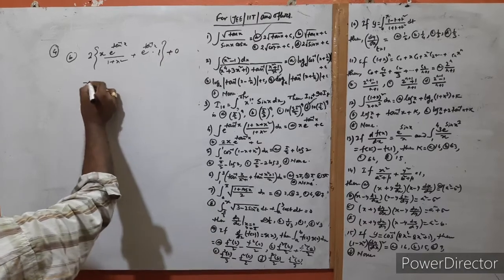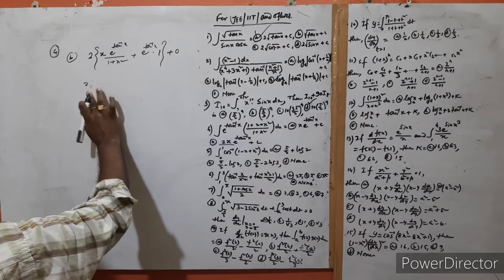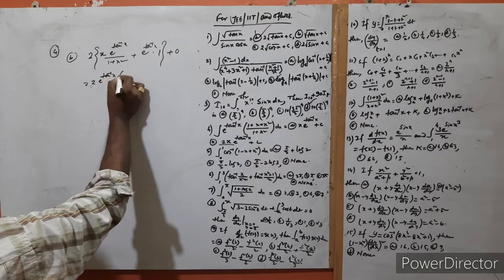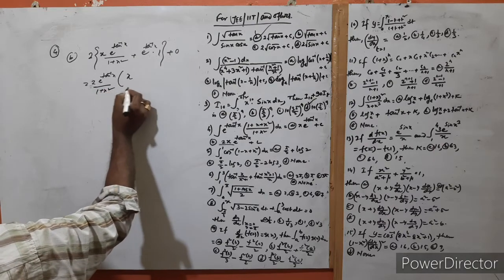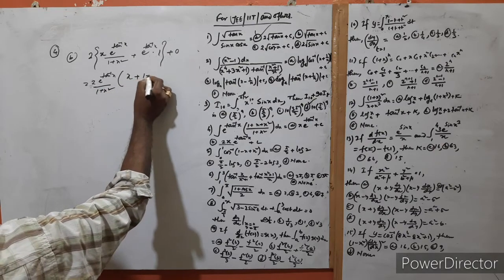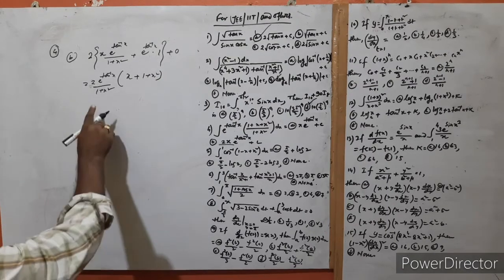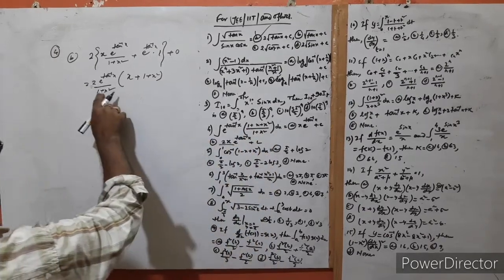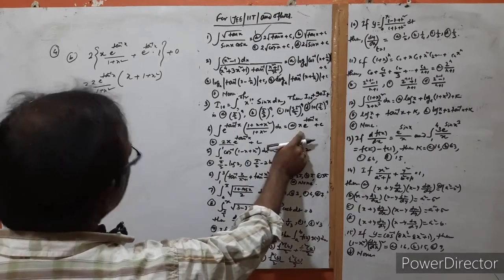The derivative of x is 1, and the derivative of c is 0. So if we take the LCM 1 plus x square as common, we get e to the power tan inverse x times, and then x plus 1 plus x square, all by 1 plus x square. Here 1 plus x square is in the denominator, and the constant c is absent here. So it is your answer.